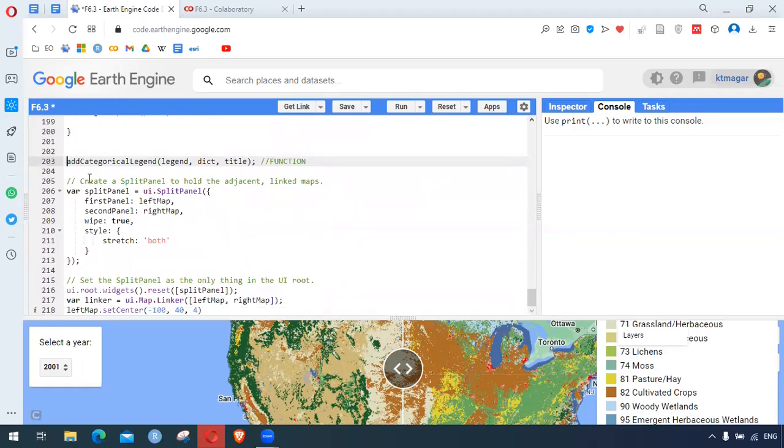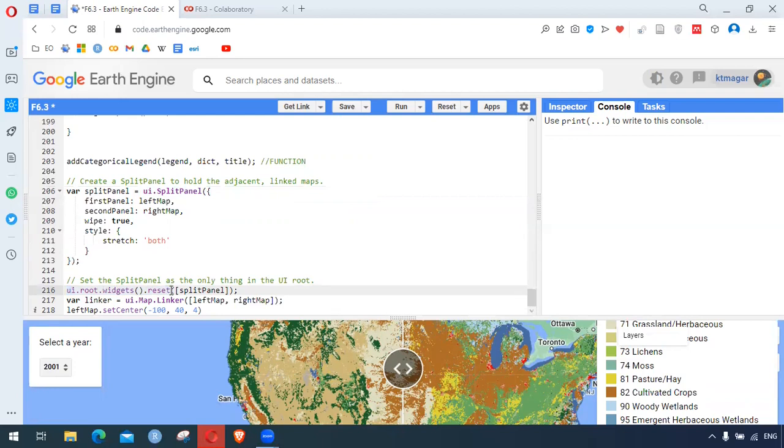And then we do the UI.split panel. Then we have the first panel as the left map, second panel as the right map, and this creates just the division of the whole screen or the whole map into two different maps. And finally, this UI.root.widgets.reset makes everything go away, making the new map appear.